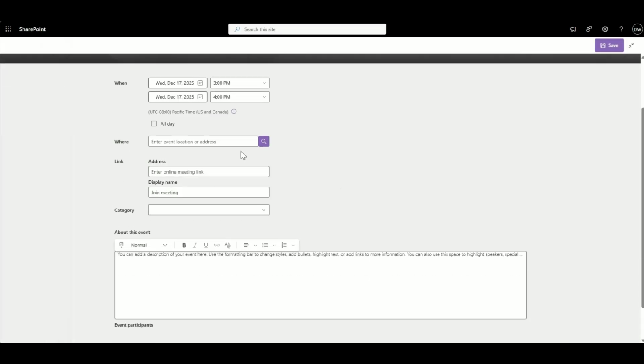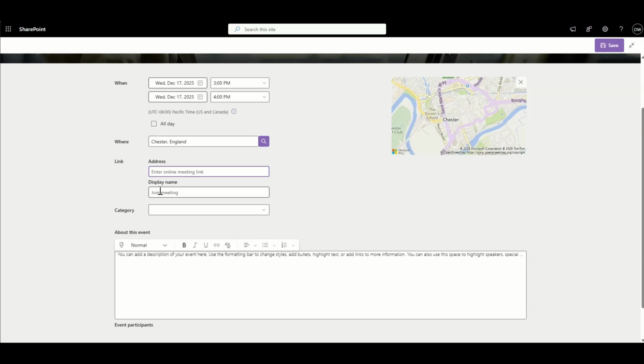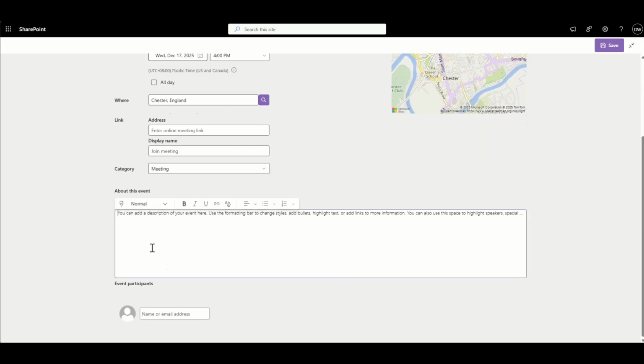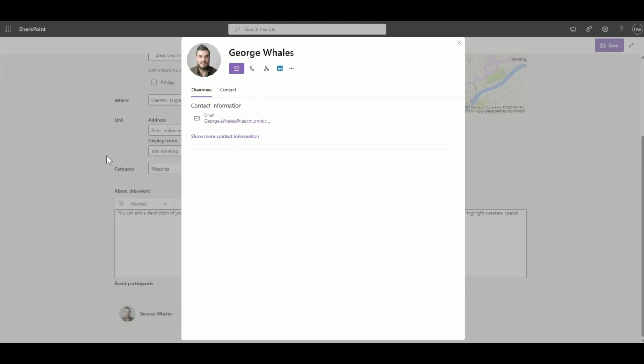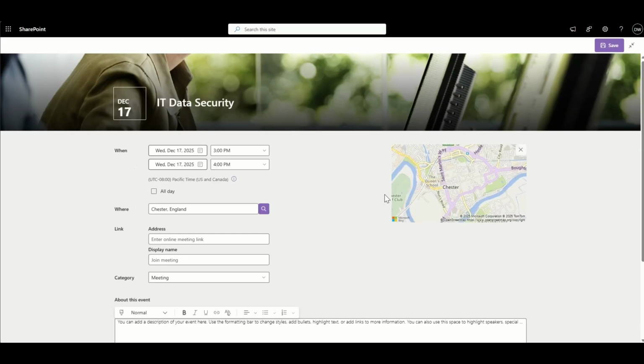Use that. You can select where it is going to be. So you might select as a physical location, or it might be online. You could provide a link to a Teams meeting if it was going to be remote. You could put a bit of text about who it is. And then also, when it says event participants, I think it's usually better to think of this as who's the host of the event. So it might be, say, for example, George is going to be hosting this training, but by putting his name in here, people can select that and find his contact details by clicking on his name and contacting him if they had any questions about this particular training.